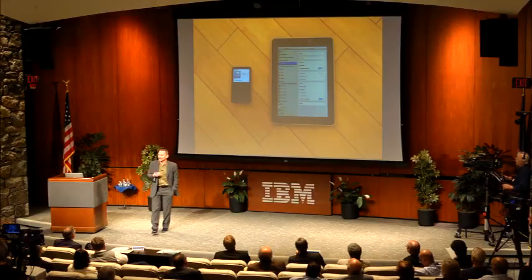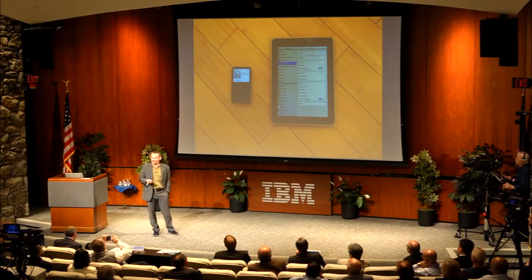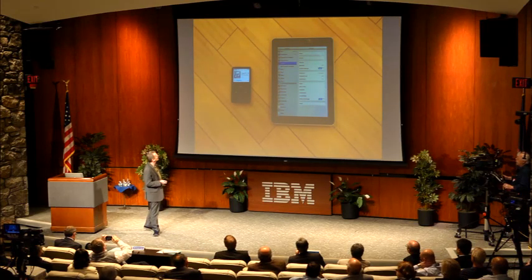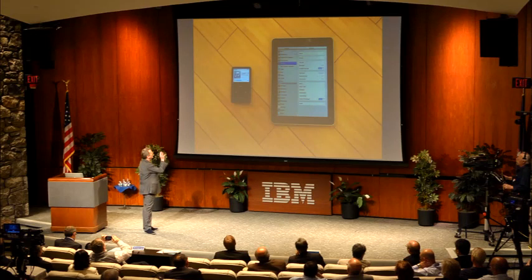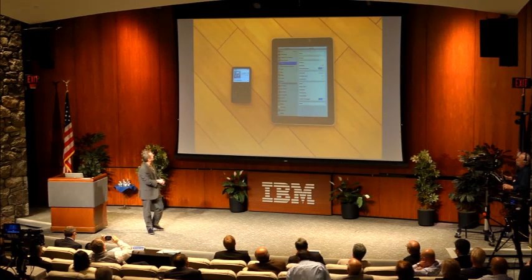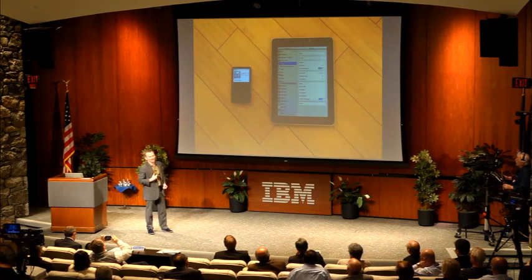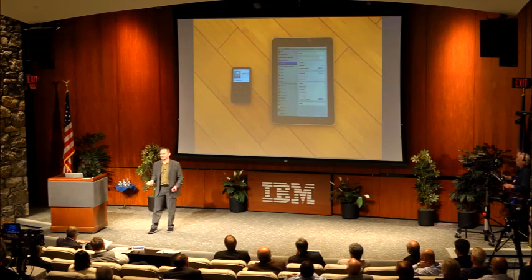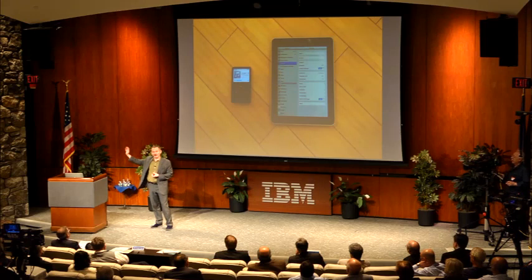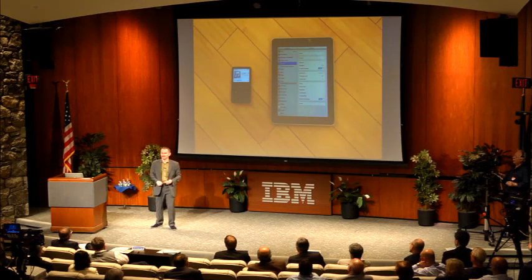Now, if we zip forward by 25 or 30 years, this is what computers look like. We don't call them computers anymore. I don't think we like the word computer, so we should think about that for a moment as well. But with this model of computation, and of course we've left out perhaps the most significant part of the ecosystem, which is the smartphone, your stuff essentially is there. It's far from you. It's literally far from you in the sense that it's being handed to you by some server. But it's also cognitively far from you.